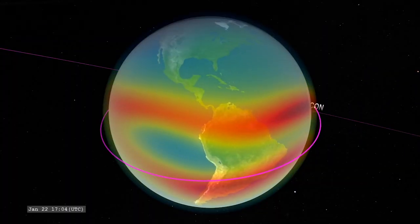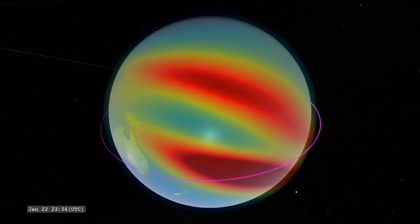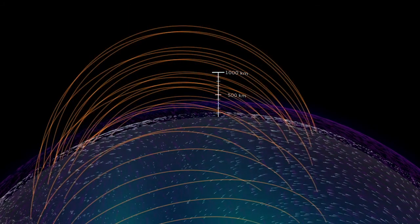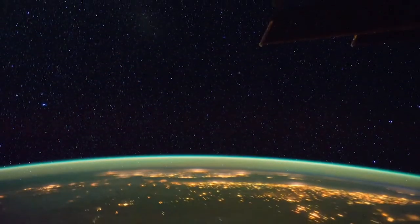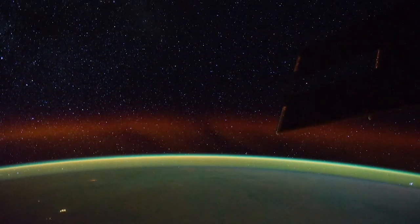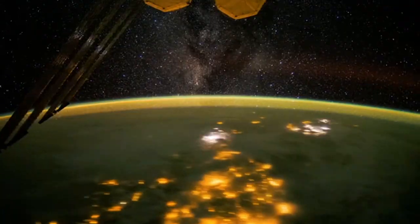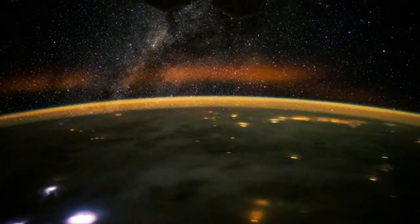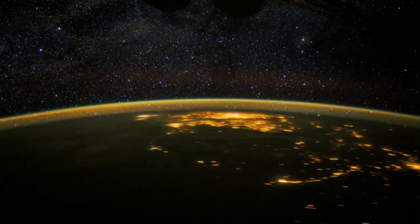From a position close to Earth, ICON samples variations in the ionosphere over the course of hours, days, and seasons. The mission will investigate how the ionosphere reacts to our planet's weather rising up from below, as well as space weather from above. A key set of the mission's observations focus on the most eye-catching phenomena visible in the ionosphere: airglow, colorful bands of plasma caused by solar radiation. ICON will use specialized technology to track how this plasma is moving through the ionosphere. As ICON learns more about the relationship linking Earth's atmosphere and the space environment, the information will help improve the ability to predict conditions in the ionosphere. One more important step in protecting ourselves as we venture farther and farther from home.